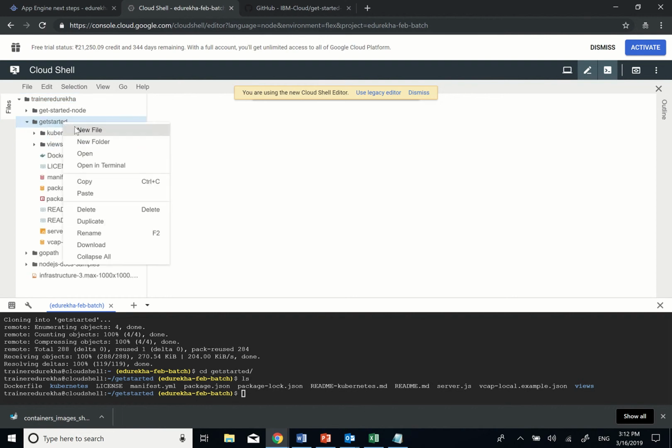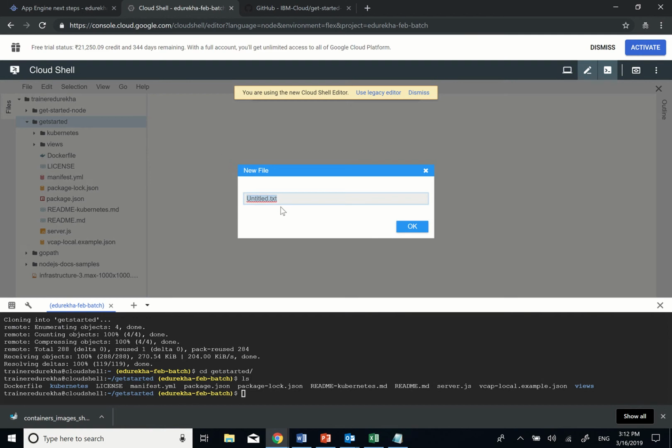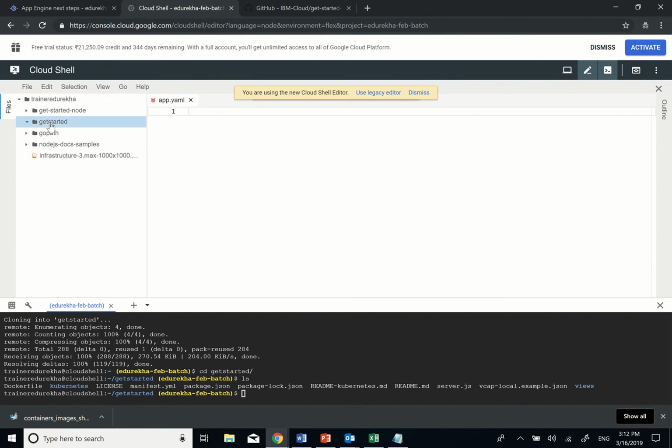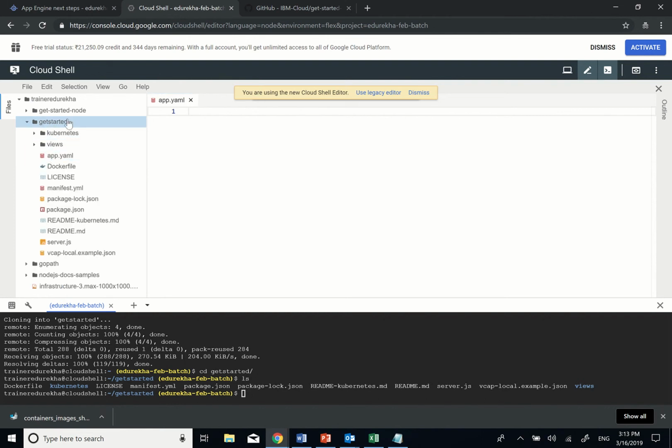I'll create a new file, and this file will be the app.yml file, and say okay.